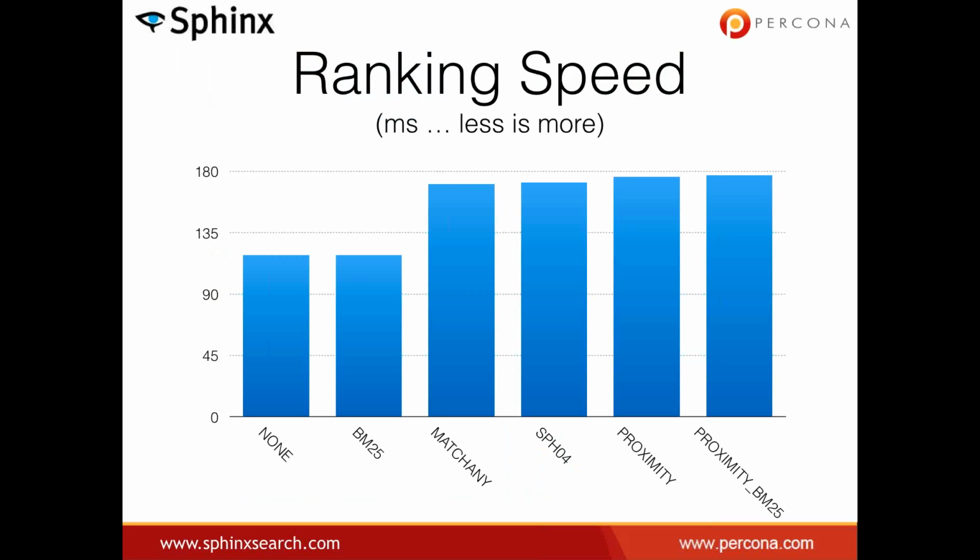And I mentioned in the previous slide that ranking complexity does have an impact on performance, so we threw together a quick benchmark on the rankers, and this is what we got. Performing no ranking was obviously the fastest, taking less than 120 milliseconds, and a close second was BM25, and then everything else jumped into the 170 millisecond range. And while this sort of difference is normal between the easy versus hard ranking methods, the performance spread of the hard methods will vary considerably depending on the complexity of your searches, the size of the documents, and the volume of the documents being searched.